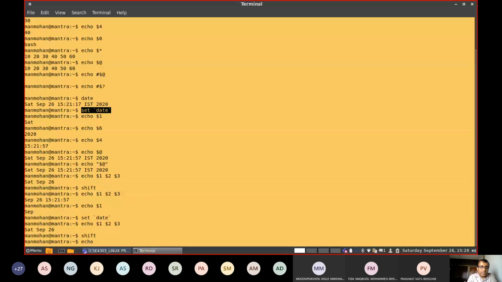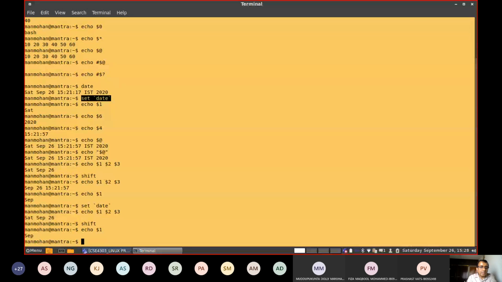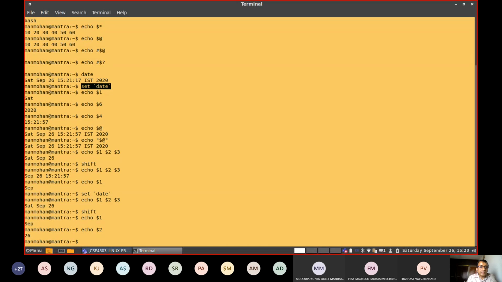Previously $1 was Saturday, $2 was September. Now $1, you can see that it is September. Similarly, $2 is 26. $3 actually now becomes the third string, that is the timestamp. That also shifted internally.